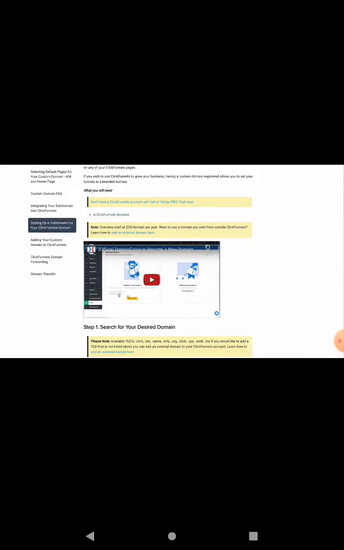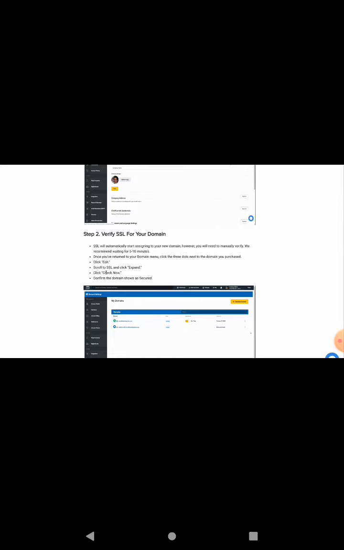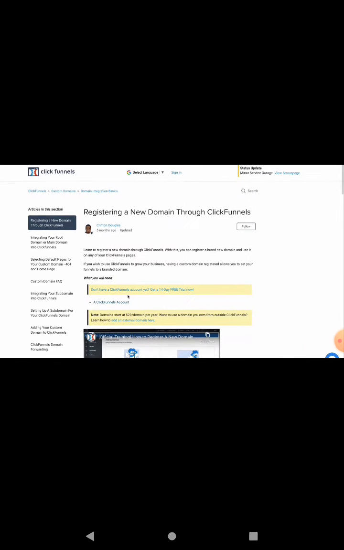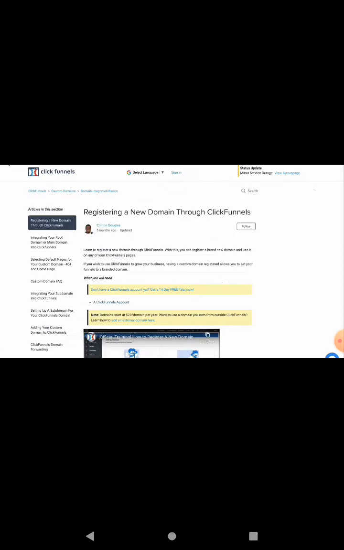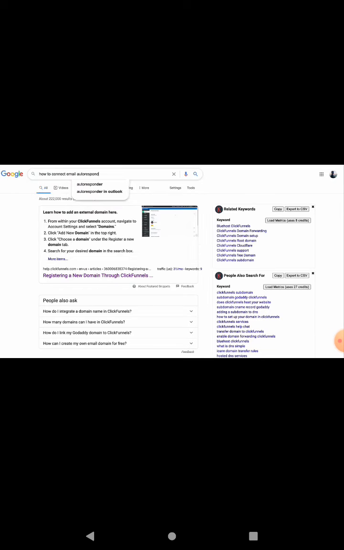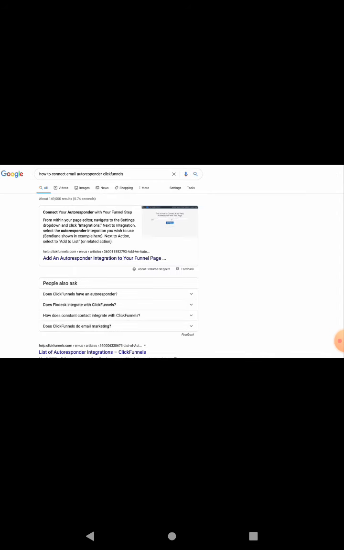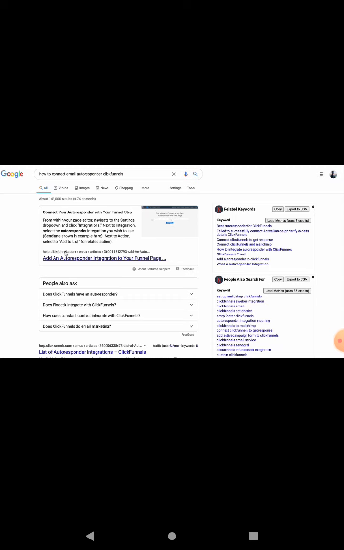There's going to be a video, right? It's super simple. And then they're going to break down each step by step. That's part of the reason why we're not going to go into every single minor, tiny detail like that, because frankly, between Googling and finding the answer here, and let's say I want to know how to connect an email autoresponder in ClickFunnels, right? How to connect email autoresponder in ClickFunnels. Well, right here, clickfunnels.com. All right.